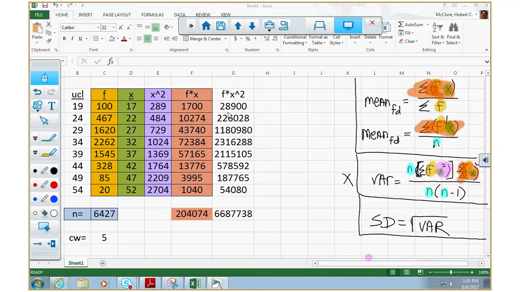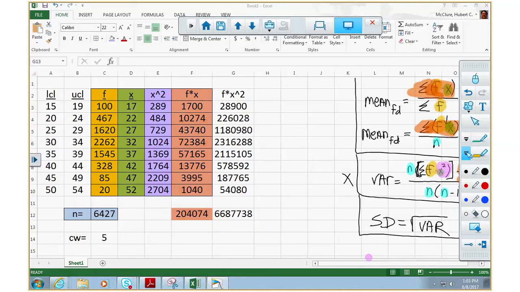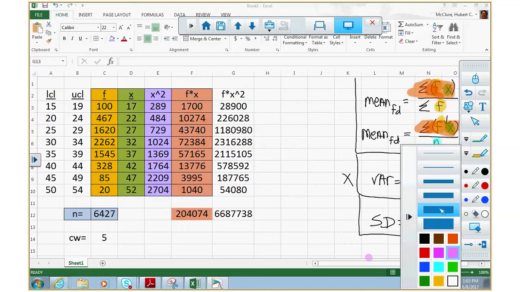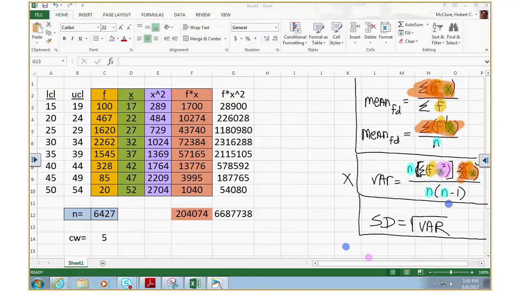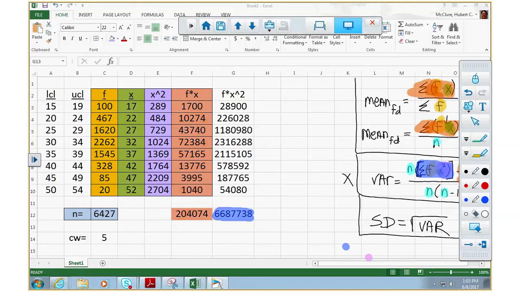Okay, so let me color this a different color. I don't want to color it that brown because that won't look good. But we'll go with this dark blue. That way you can complain about it. So here is the dark blue. We just did this right here. Okay, that is that color right there, which is all of this right here, which we can go and change that whole column.